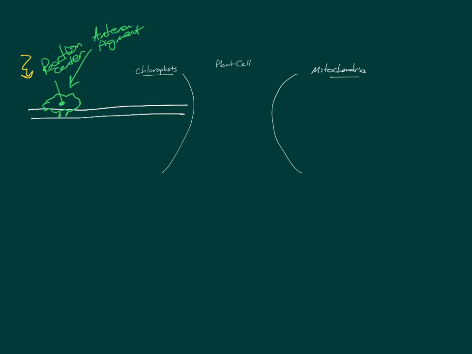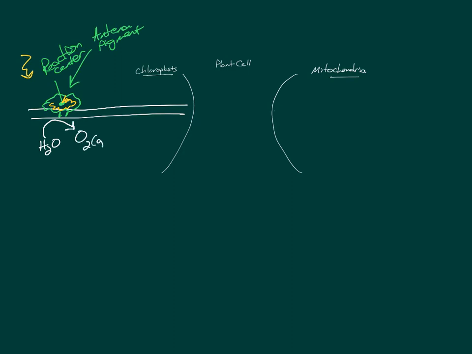So the light's going to come in and bounce around here. The energy bounces around all in here and then goes to the reaction center. At the very same time, what are you getting? You're getting water, H2O, going in. Another enzyme breaks the water up into what?